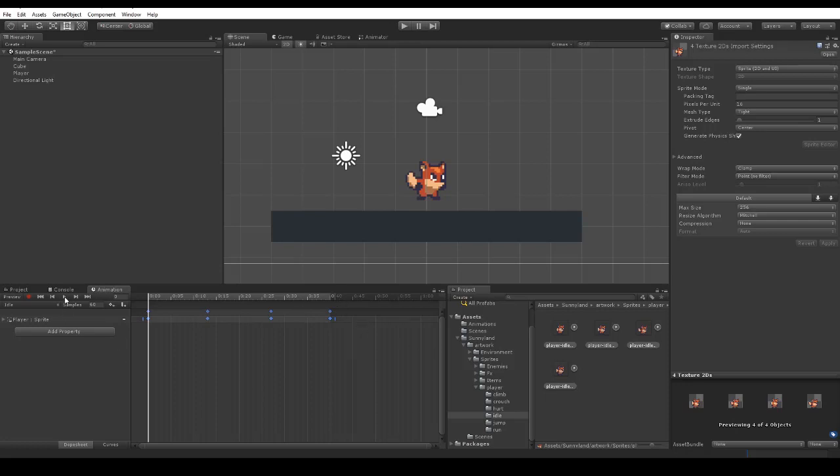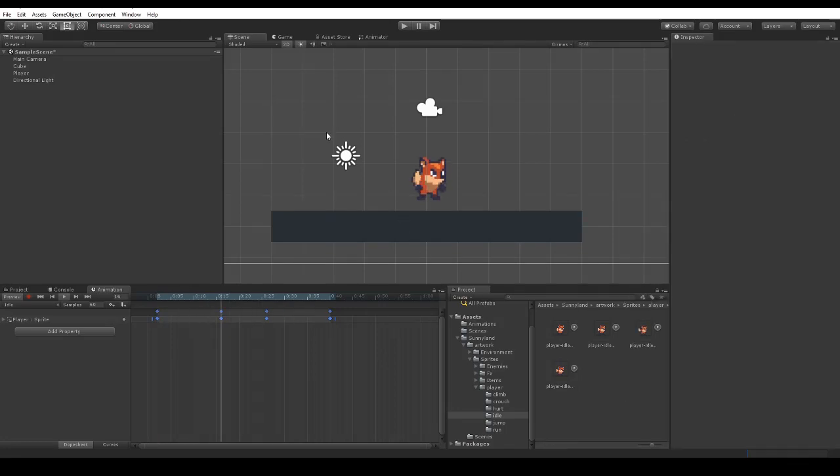milliseconds, sorry. And then there is a little play button over here, so we can click it and see the preview of how the animation works. So if you drag it a little bit out more, the animation will be a bit slower, and if you do it like that, then it's going to be faster. So it's just up to you how quickly you want the fox to move. I'll just leave it on 40 milliseconds. Okay, so this is our first animation. You can just pause it here.